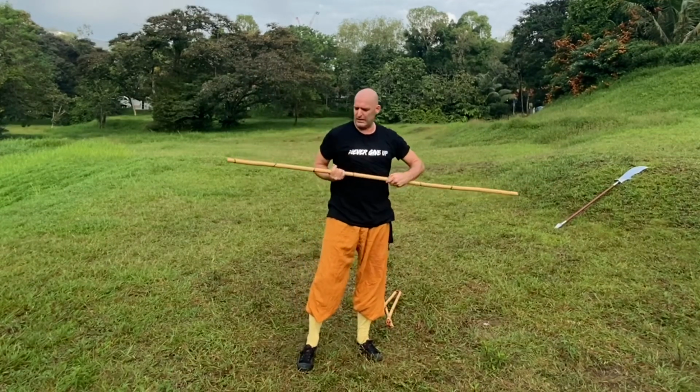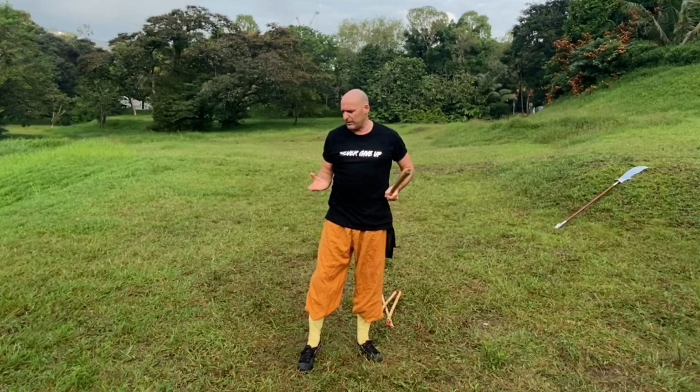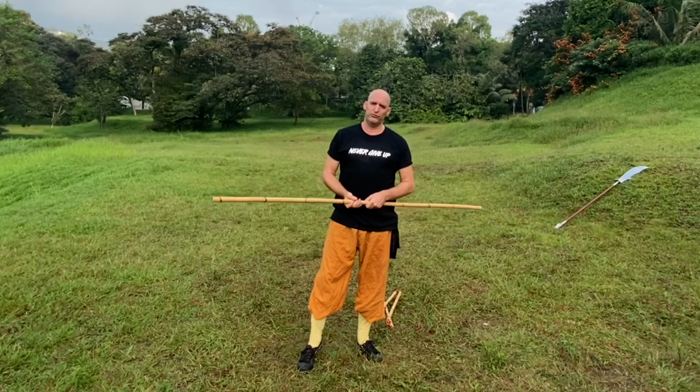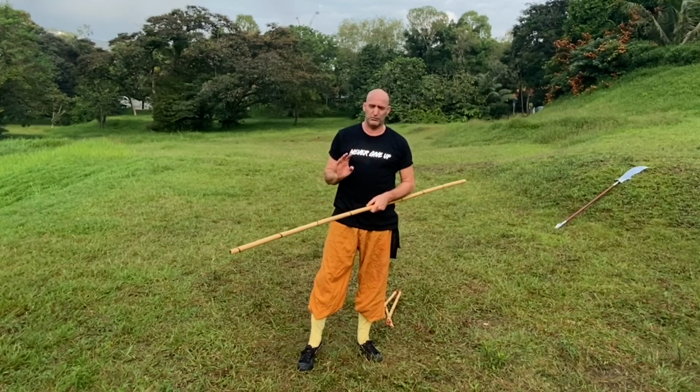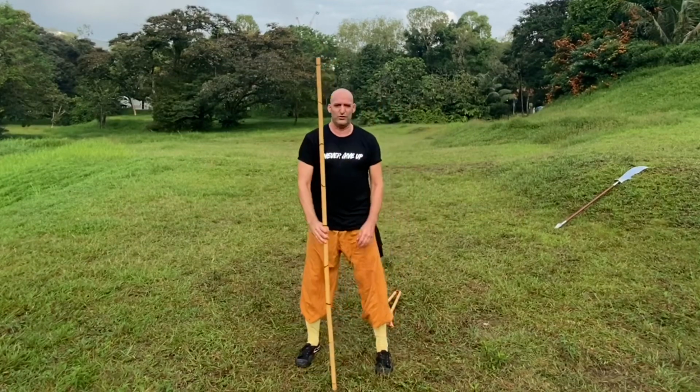So when you hit the body, the stick will bounce back. Once it's bounced back, you will lose the grip, you will lose the weapon grip, and that's a very bad thing to happen because then you can't use it. And that's what your opponent wants. He wants to take your weapon out of your hand.